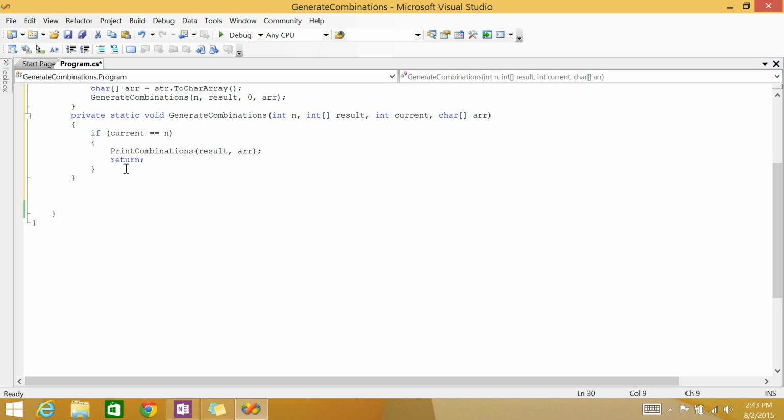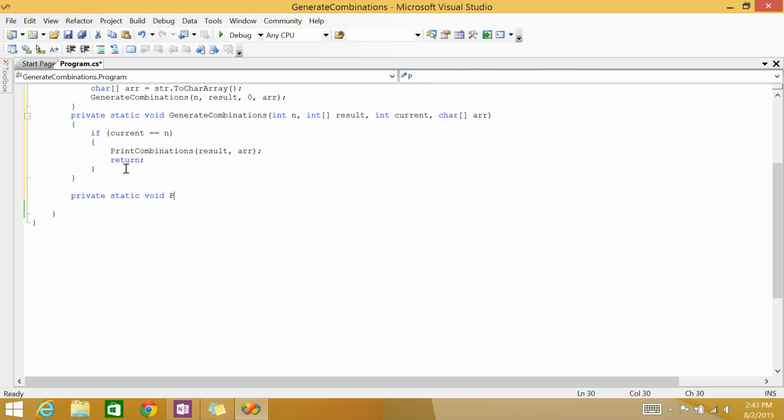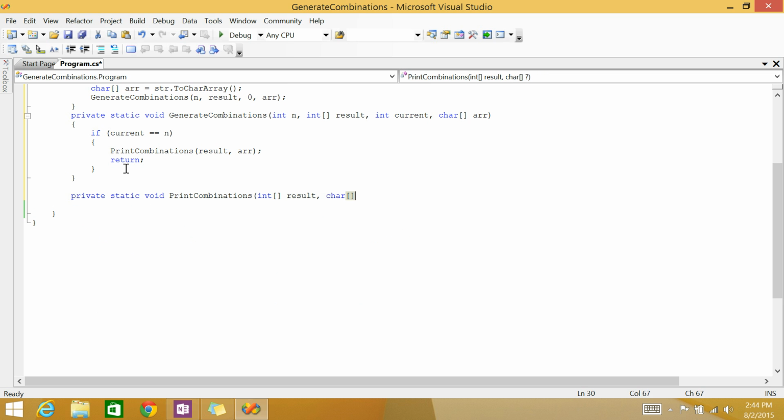So we'll write private static void printCombinations, int result, comma, char array. This is a simple function, all we have to do is just print this array.